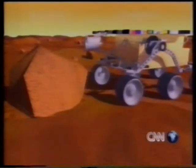Let me ask you a question as an engineer. How does this particular mission compare to the one that put men on the moon? That's a difficult question. The two programs are so vastly different. One is manned and one is unmanned. The rules are completely different when you don't have to worry about a human being part of the mission.